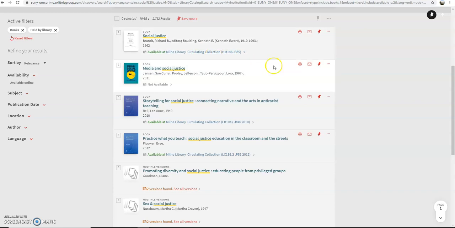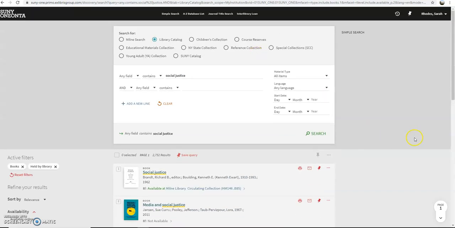So if I were to try and find this physically on the shelf, I would walk my way up to the H section. I would go past H, HA, HB, HC until I found the HMs. Then I would look at the 146. I would go to that part, and then I would look at what comes after the period. In this case, it's B85, and then I would locate the book on the shelf. You could then take it to the circulation desk for checkout.